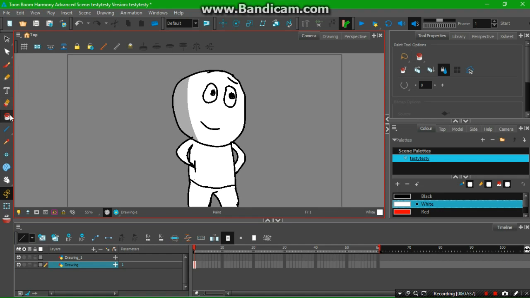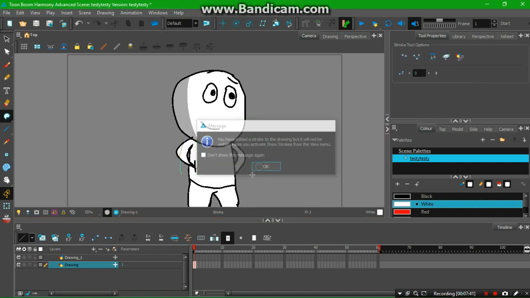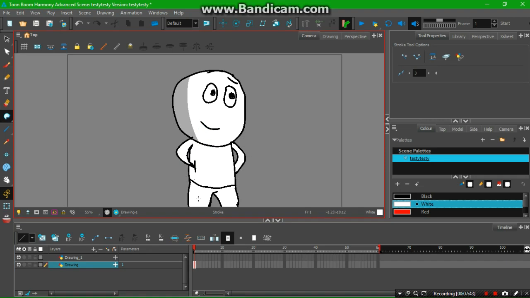And now let's get the stroke tool. You could select don't show again if you know that won't happen.